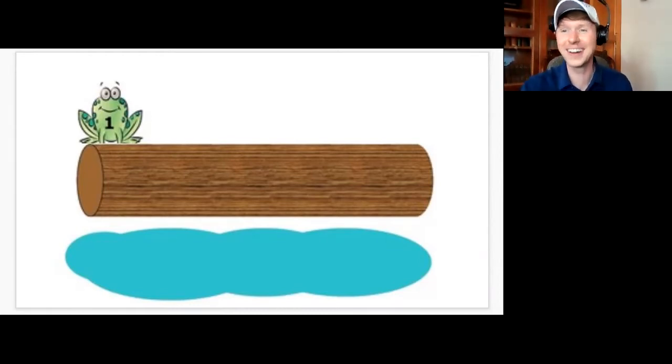Uno, frogs. I think frog in Spanish, is it rana?